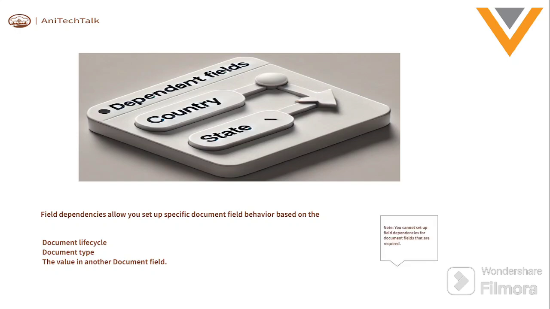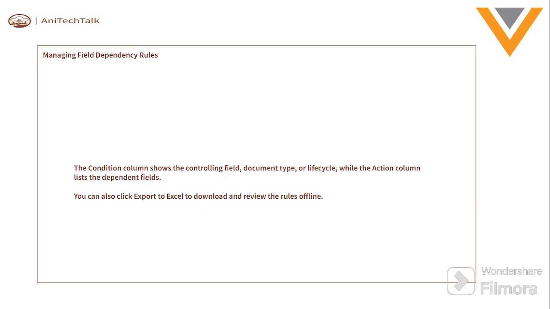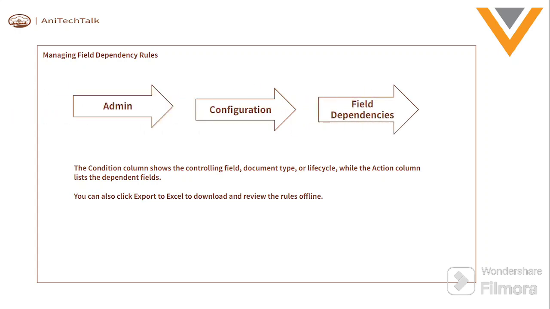Before I go to the next topic, here is an important note you should remember: you cannot set up field dependencies for a required field. In this topic, as an admin or Vault owner, how can you create a field dependency and where do you need to find field dependencies?